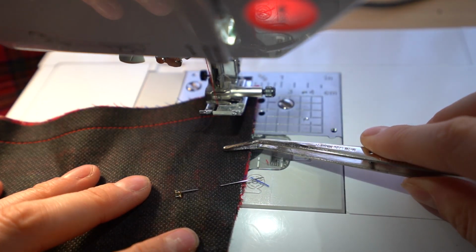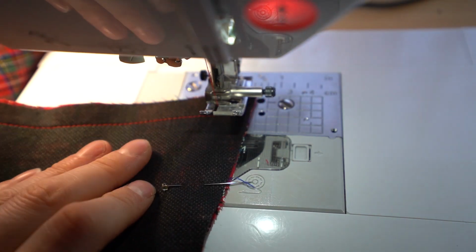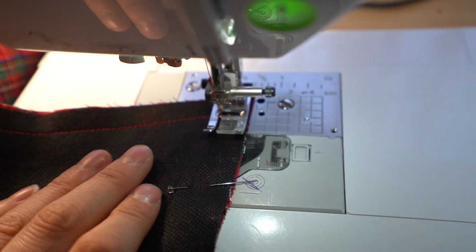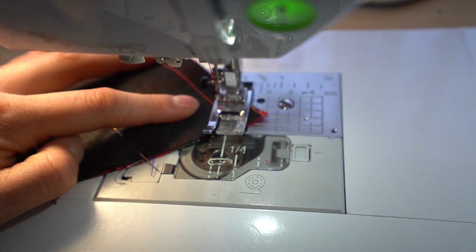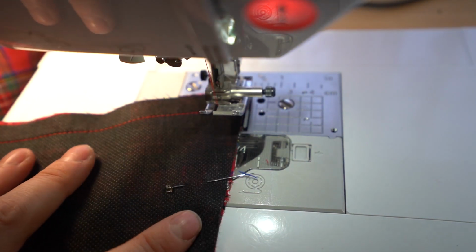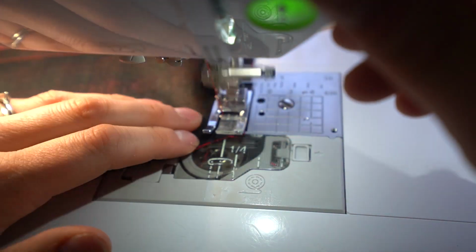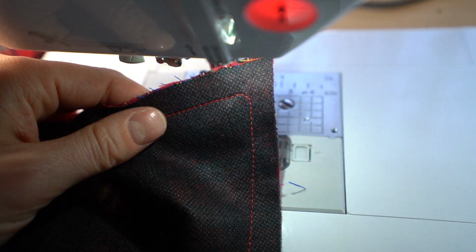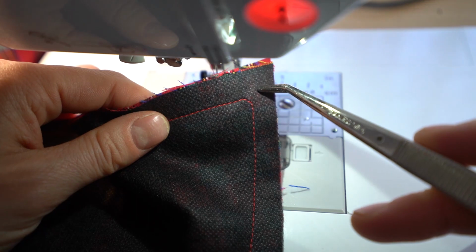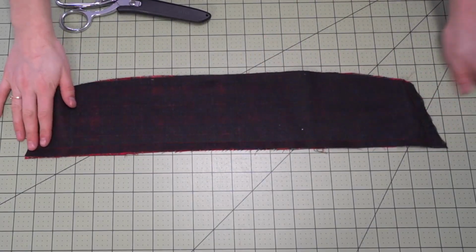So once again, we are going to turn our fabric so that it is just at an angle. So not at 90 degrees, but at a slight angle to that, and take 2 stitches and then turn and continue the rest of our collar here. So I hope that helped you out. And that's what it will look like. So you will see we have these little diagonal lines here, and it has its slightly rounded appearance.